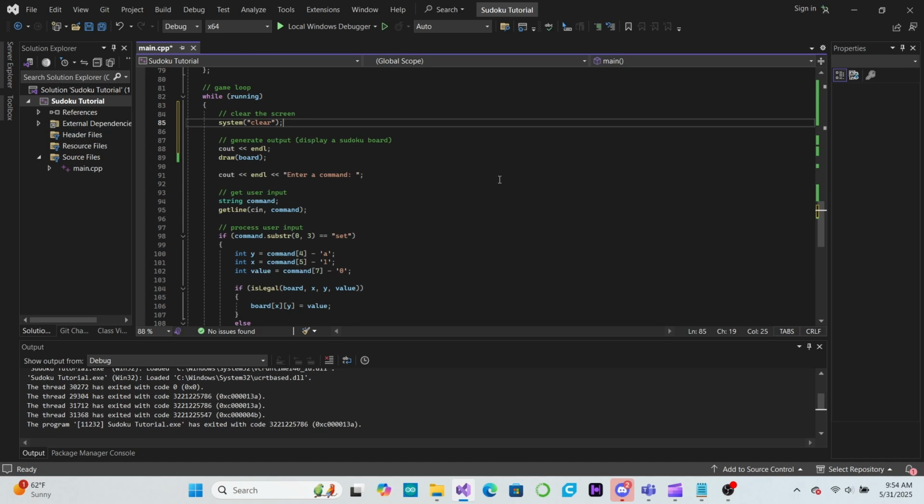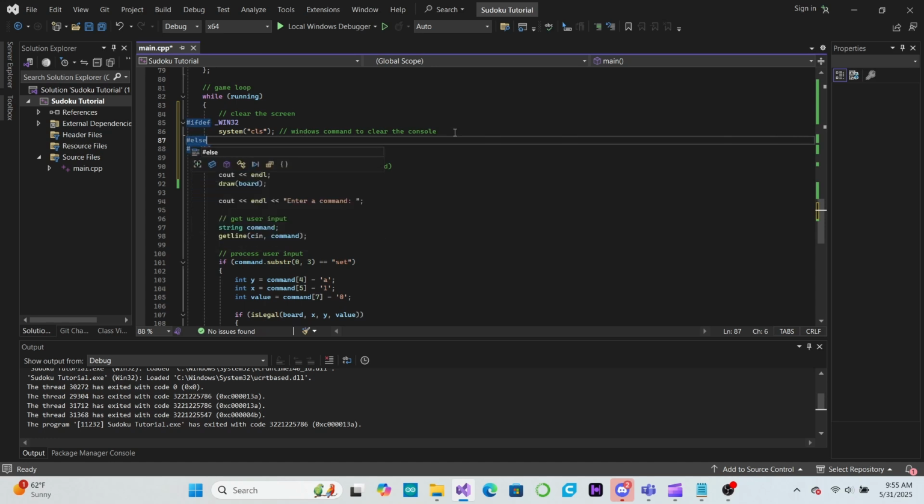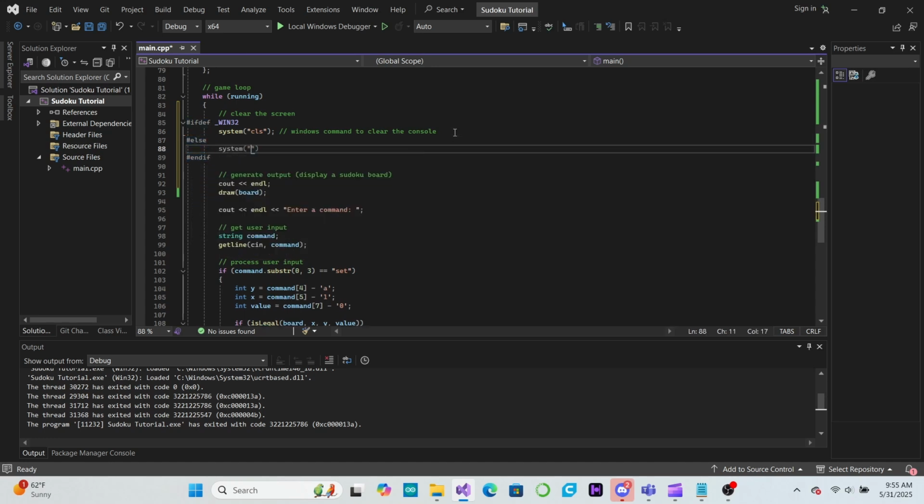There are a whole bunch of different preprocessor directives that all do specific things before compilation. In this case, we want to use the ifdef directive. If we place ifdef _WIN32 into our code, then the compiler will only compile the code between that ifdef and the next endif directive if _WIN32 is defined. This will allow us to only have our program execute the system cls command if we are running on a Windows system. If we are running on any other system, then we can add an else directive that will run the system clear command if we are not running on Windows.